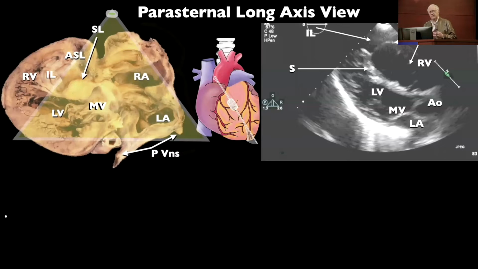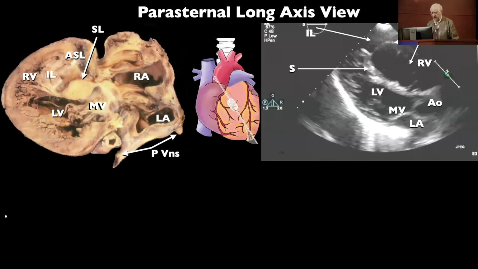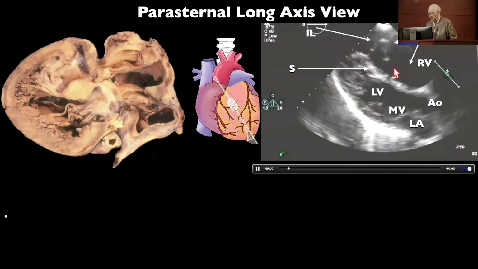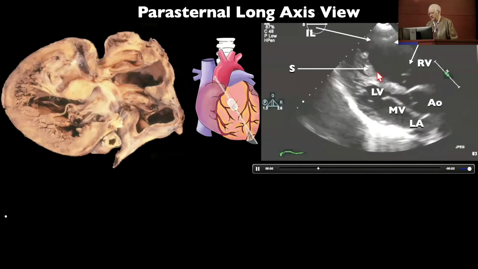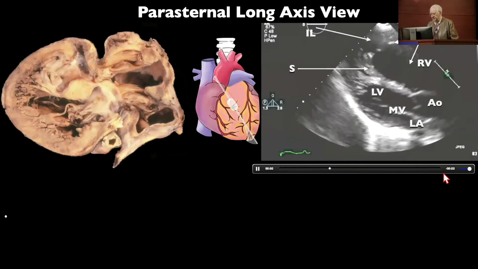Because the right ventricle is enlarged, it is frequently possible to see the right ventricle in standard ventricular views, like a parasternal view. And here's a specimen cut to show a parasternal long axis equivalent. And you can see the anterior, superior, inferior, and septal leaflets on a parasternal long axis. The right ventricle is enlarged, the left ventricle is compressed, and the right atrium is also large. And here is the echocardiogram showing the anterior superior leaflet, the inferior leaflet, and the septal leaflet plastered against the ventricular septum.